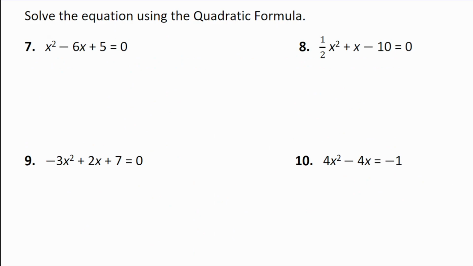Right, now here's 4 you can try on your own. Now what I'll say is that if you look at one and you're saying, wait a second, that thing's factorable, solve it with factoring, right? I'm going to use the quadratic formula in all 4 of these because that's what's new to us. Now remember, you've got to start by setting all these things equal to 0. But I would really like for you to try these on your own. And if you're going to do that, then you can check your work against mine, and you can see those answers pop up in like 5 to 10 seconds. So you should pause now.